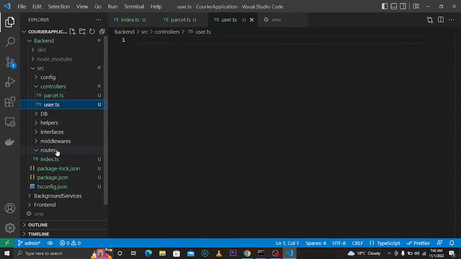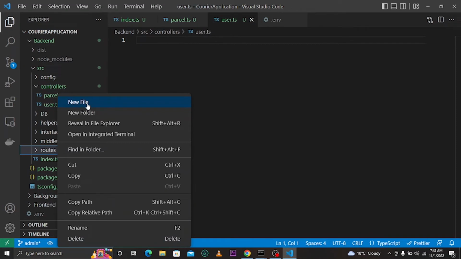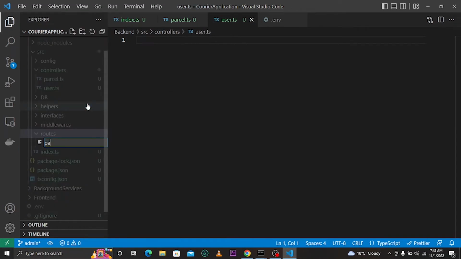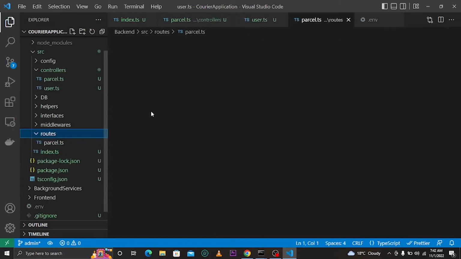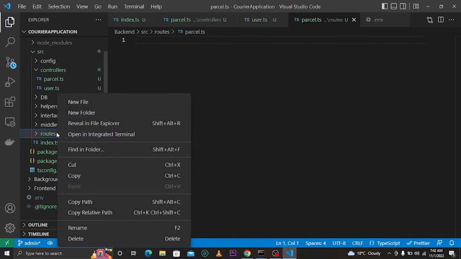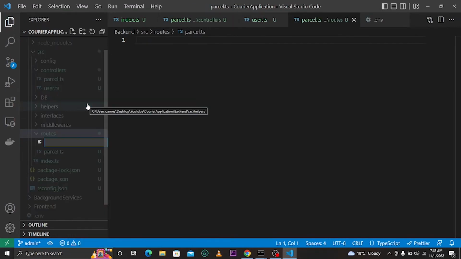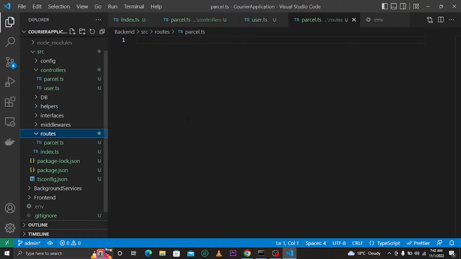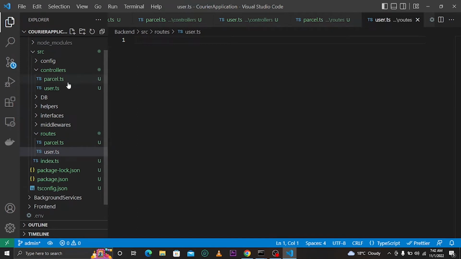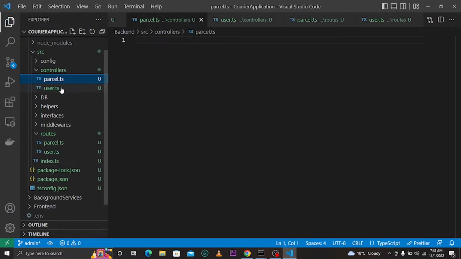The same with routes here. So we just need to add parcel.ts, and we have another file here called user.ts, and that's okay. Now we just need to start at our parcel, and then add our logic here.